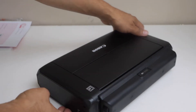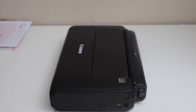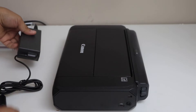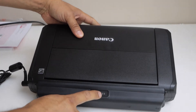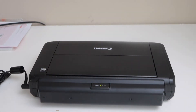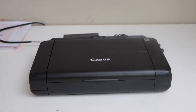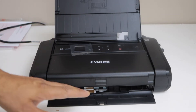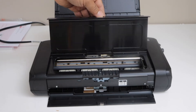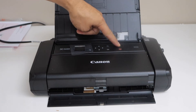On this side you'll find the USB-C port, and here we can plug in the power cable. Once you plug it in, the battery starts to charge. Open the front chamber by lifting it up. The paper tray is here, the paper output tray is here, and this is the place where we load the ink. Switch on the printer by pressing the power button.